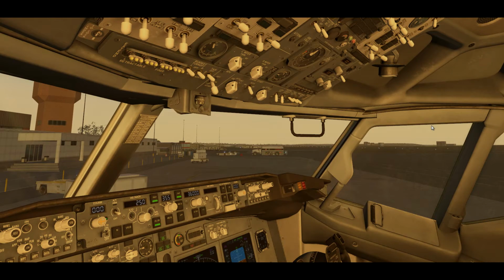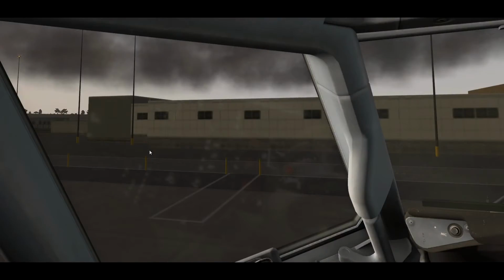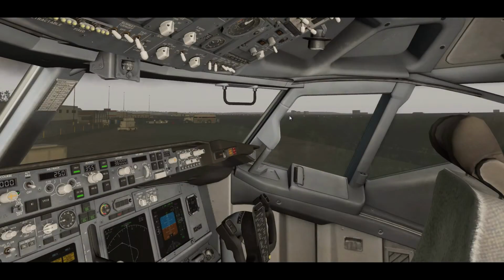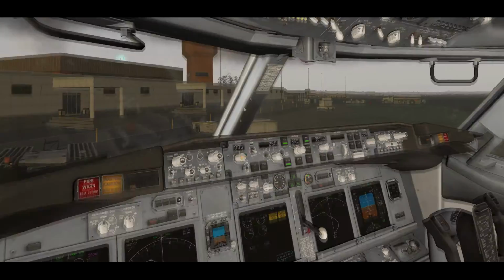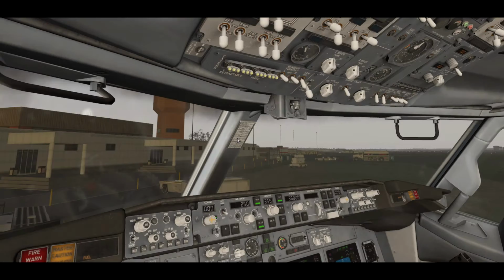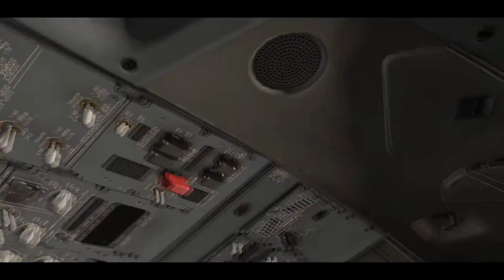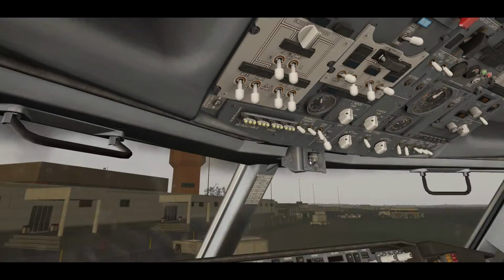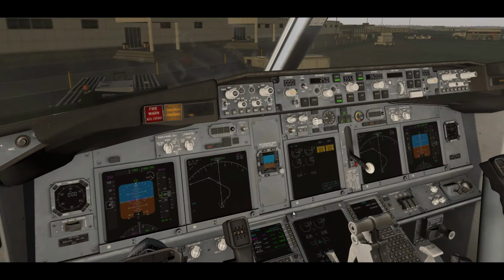Right. So yeah, as I said, we are on Vatsim, so obviously there's no one here. What's just happened? Okay then. Okay, so we've got fuel. Oh, obviously the fuel isn't on yet, is it? Right, okay, that's fine. Okay, let's get the push started.